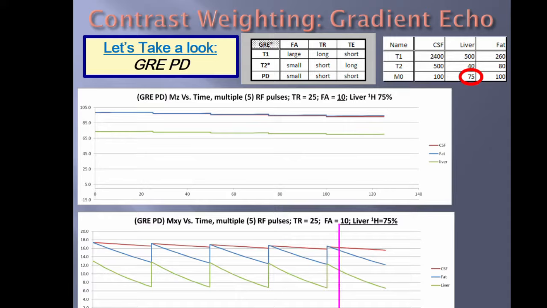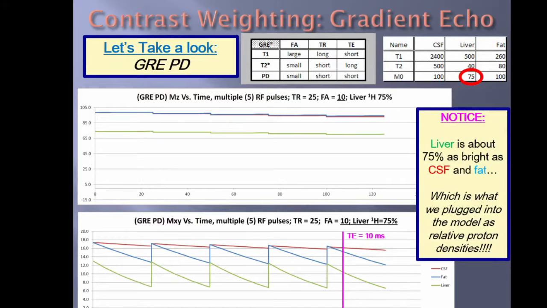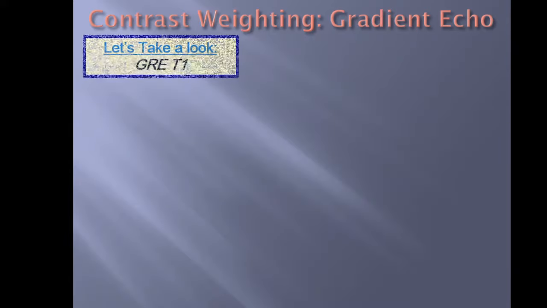Then when we look at the transverse magnetization over 5 different flip angles, we see that in order to get proton density, we have to use a relatively short TE. So we're unweighting the T2, right? Because if we waited a long time, then the T2 effects really take over, because fat and liver are taking a dive and CSF is staying relatively constant. So we have really bright CSF if we waited a while, right? But as long as we wait a short time, we've unweighted T1 on the top, we've unweighted T2 on the bottom. By default, we're looking at our relative proton densities, which comes across because CSF and fat are similar, and liver is about 75% of that, which is what we set the model to. Everyone follow that?